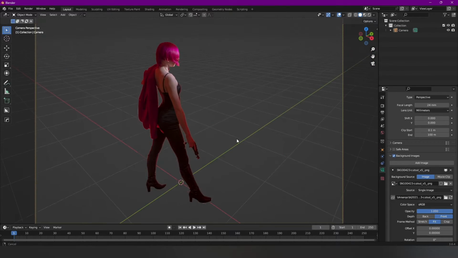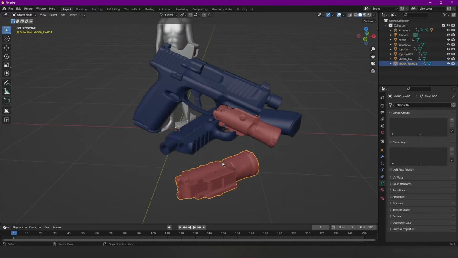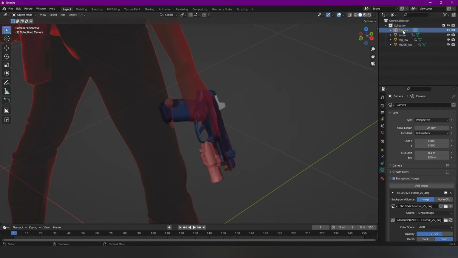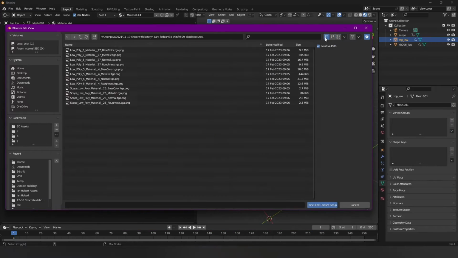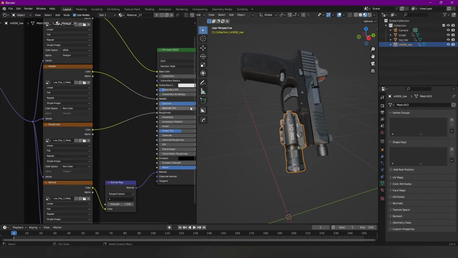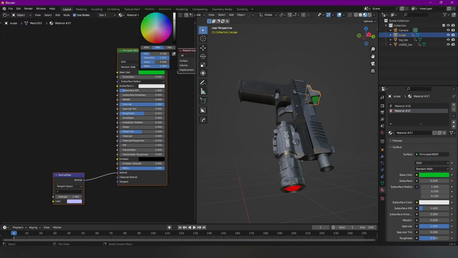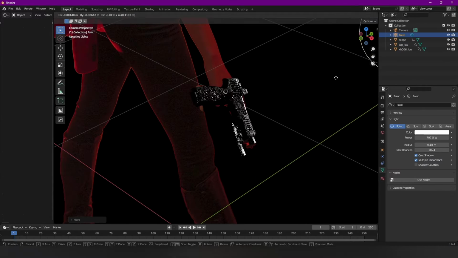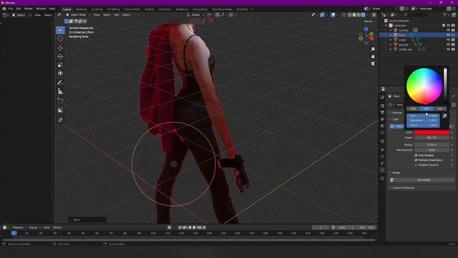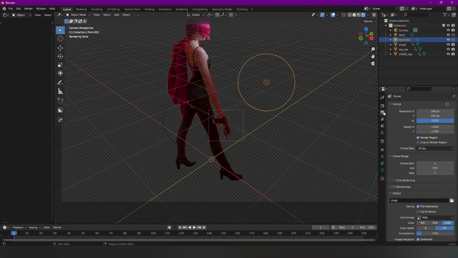I imported a camera along with the background image, and I made sure the perspective was set properly. I then brought in the downloaded 3D model of the pistol, set up the materials, lined the gun up so that it matches with where the subject's hand was, and then I roughly matched the lighting that was used in the original photograph. I rendered out two versions of this pistol, one with the normal lighting that I just set up, and another with just the ambient lighting. This is so I can more easily paint in the shadows inside of Photoshop.